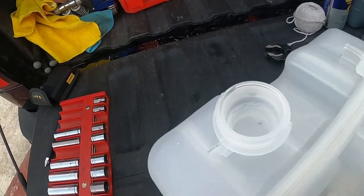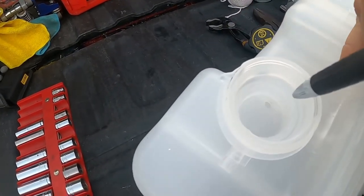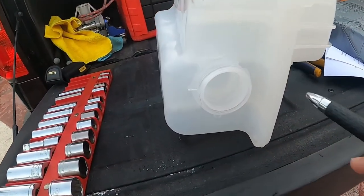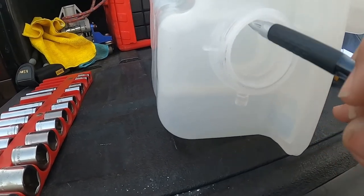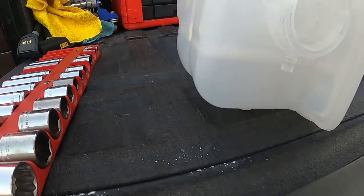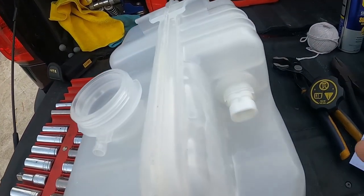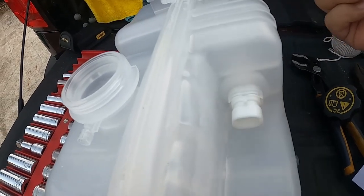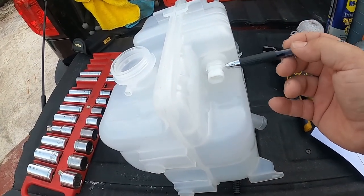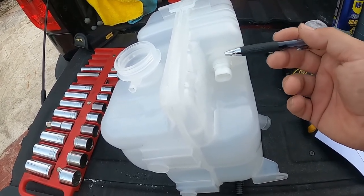Once the tank fills up, when it's sitting on its side like that, it'll drip. So it's going to fill up the expansion tank back here to right about here. Now, what I've said before, your sensor lives on this side of the tank. If you see it, your sensor can't be replaced. You have to buy the whole tank to get this sensor, and this is what you're getting, your warning light.